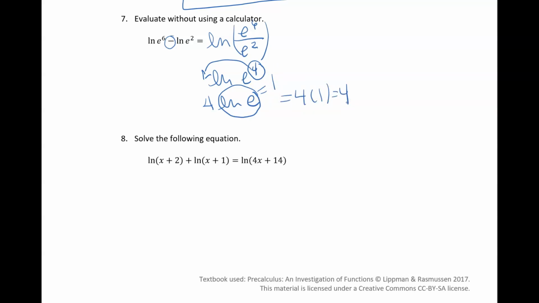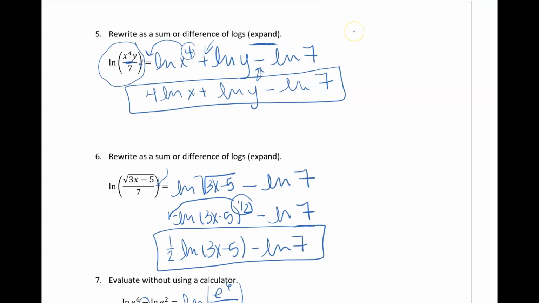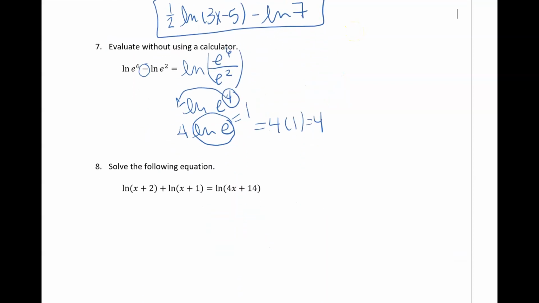Now here's what's really neat about logarithms. You can actually work these a couple of different ways. And so let me show you another way that works really nice, and you're going to like this way. Instead of condensing it down, let's take ln e to the 6 minus ln e squared. Remember when I talked about ln e being like a line? This is equal to 1 by the inverse property. This is equal to 1 by the inverse property. So really I have 6 minus 2, and that's 4.